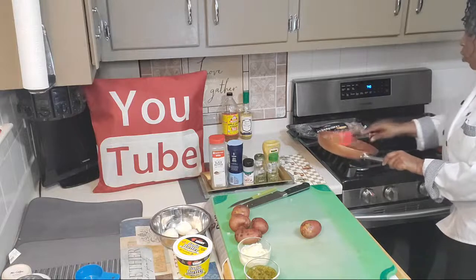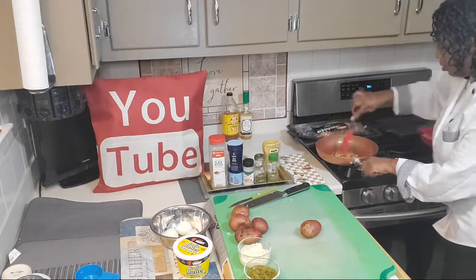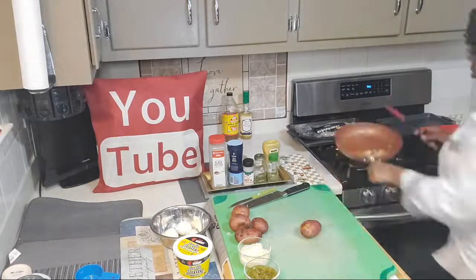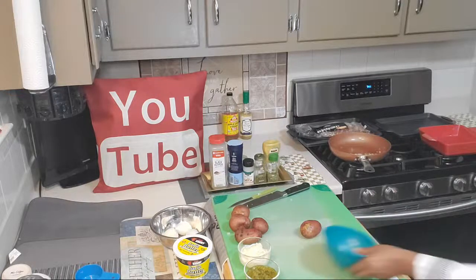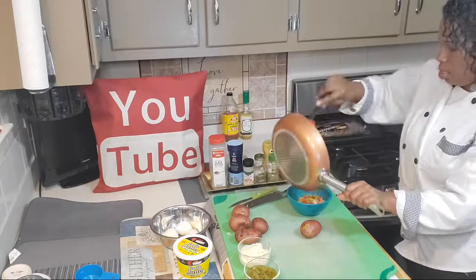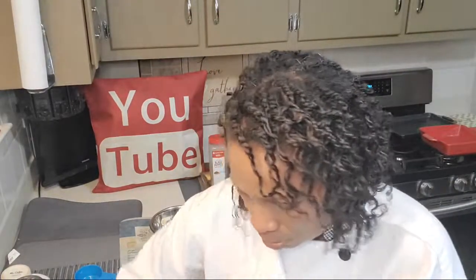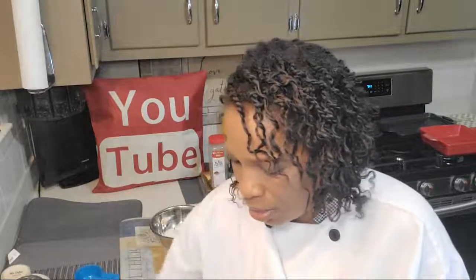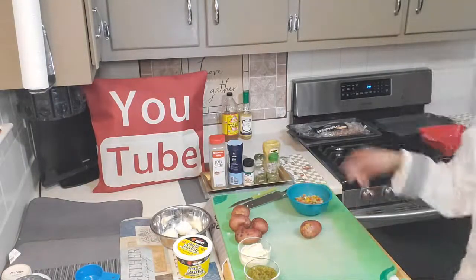But if you could smell the aroma from all of these vegetables, guys, you would be like really happy. I'm telling you, you really would. But yeah, these are our vegetables, and we're gonna put them in the refrigerator as we prep the rest. As we prep everything else, we'll put those in the fridge. Yeah. Put that in the fridge. Guys, I'm telling you. It seems like a lot, but it really isn't. It's simple. And just like that, the skillet is clean. We clean it as we go. Yeah. We're going to refrigerate this.